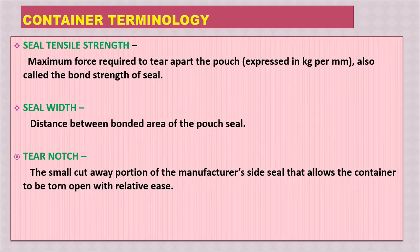Here are a few more container terminology. The seal tensile strength. This is the maximum force required to tear apart the pouch, and it is expressed in kg per millimeter. It is also called the bond strength of seal. Then there is a seal width, that is the distance between bonded area of the pouch seal.